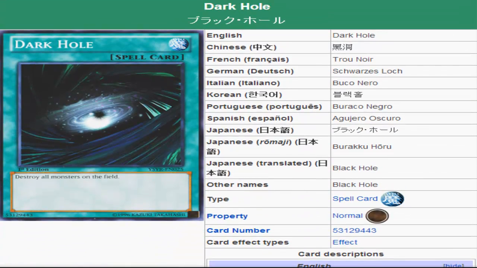Dark Hole's effect reads: destroy all monsters on the field. Very simple effect, and it fits the requirements. It destroys all, it has one line of text. Text is really good. It destroys all monsters. The bad thing about Dark Hole is that a lot of the top decks need their field presence, and they typically always have field presence.